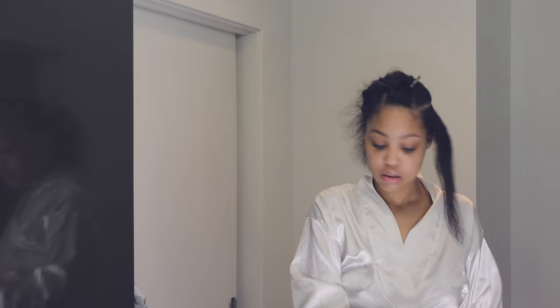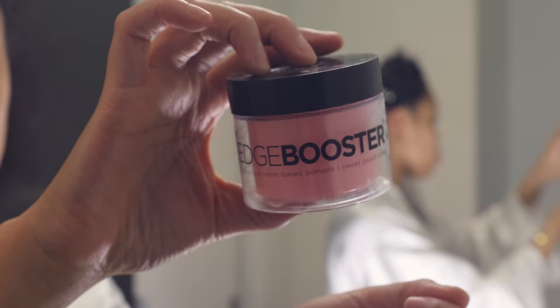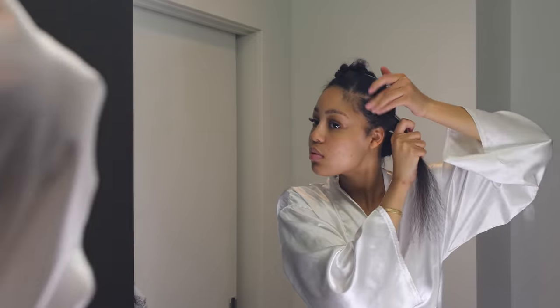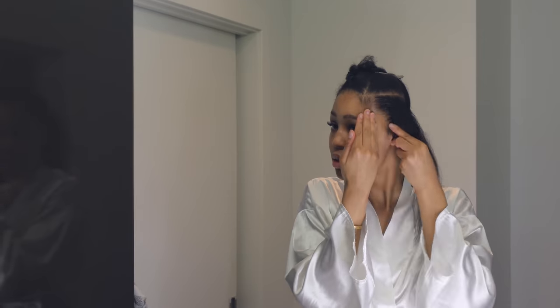If you're gonna leave your edges out, make sure you do not put them in the ponytail. You wanna take some edge control. I'm taking the edge booster. You can get it on Amazon like me. So I'm gonna take this edge control brush and just brush out my edges. And then I'm gonna put the edge control all around that section. Before I put it in a ponytail, you want to brush the section first before putting it in a ponytail.